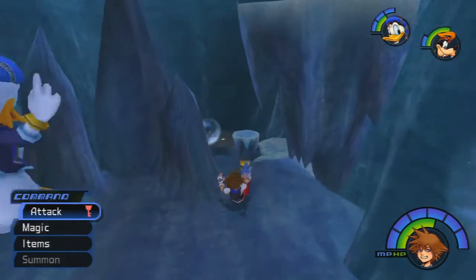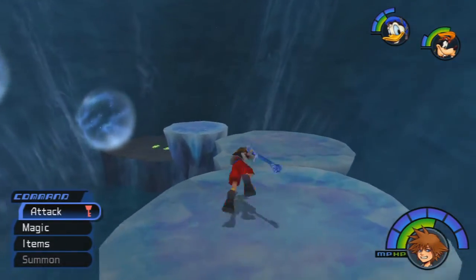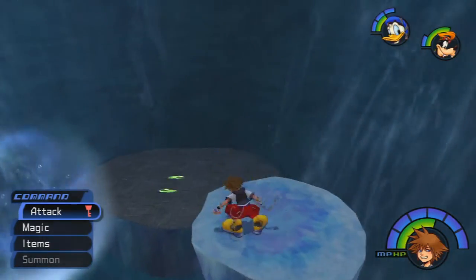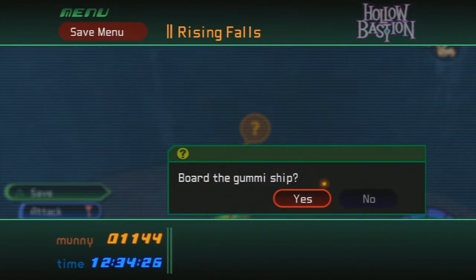And now the next thing I want to do is quickly just leave through the save point right there and dock in the waterway. So give me about 30 seconds, I'll meet you at the waterway. I'm going to dock in the waterway from the Hollow Bastion world option.